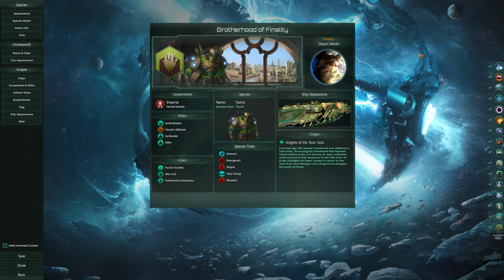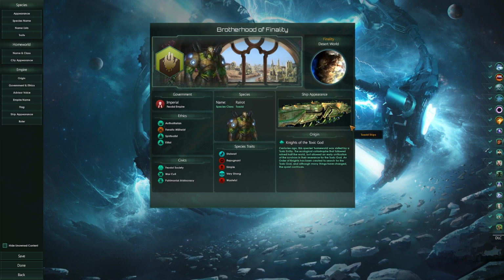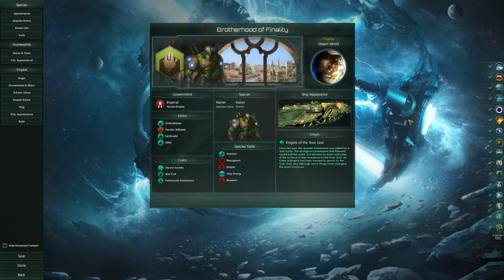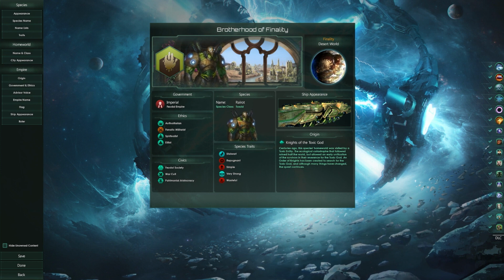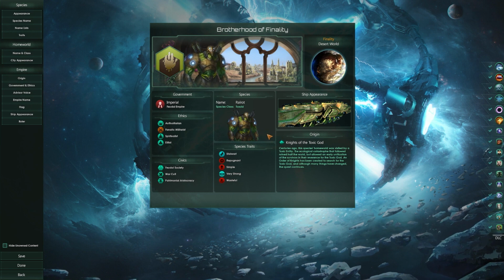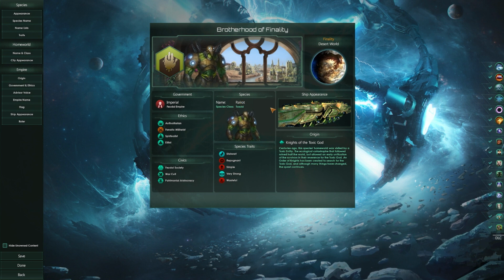So the Empire that we're going to be playing today is the Brotherhood of Finality. Just to quickly go over them, they are all male, because they do not reproduce sexually. They reproduce through probably blobs of stuff being formed in the ground and then showing up as dudes. They look like they do something like that. I took some inspiration from the Warhammer 40k orcs for this. The species name I gave them is Rowrots.